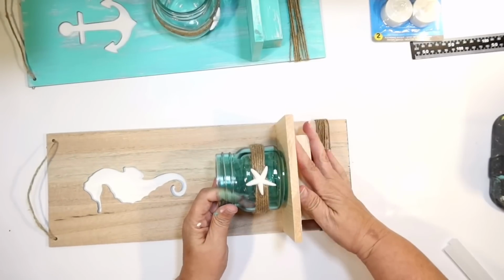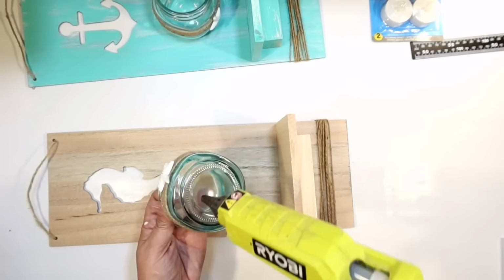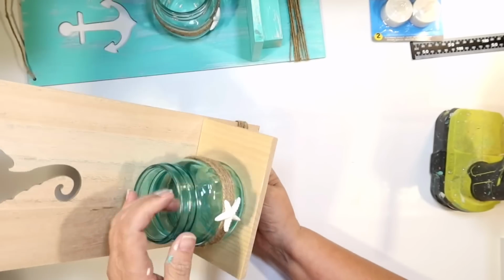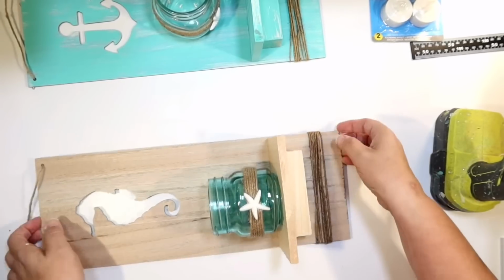Then I'm going to use the turquoise colored Shore Living jar with the little starfish and twine on it on the wood one. I like the contrast of the blue against the wood. And to make sure it stays put, I hot glue it to the little shelf that we made.